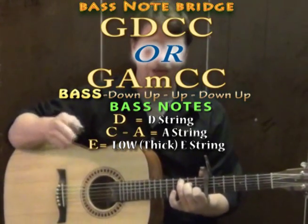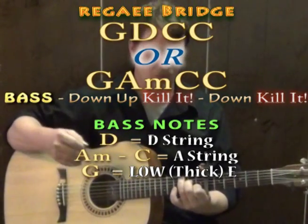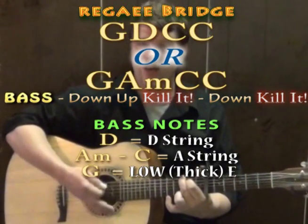Something I would think about adding through that bridge part though is there's almost like a change of feel to something called reggae. And a reggae feel, actually, what you would do is kind of that bass down up that we're doing, but then you would kill the strings and then do another down and then kill it at the end.